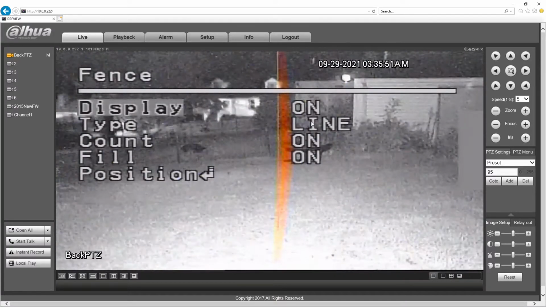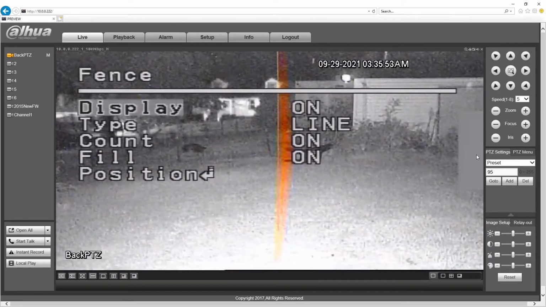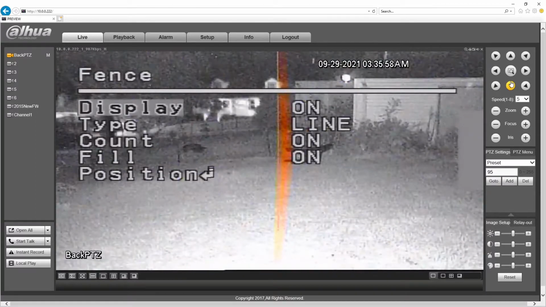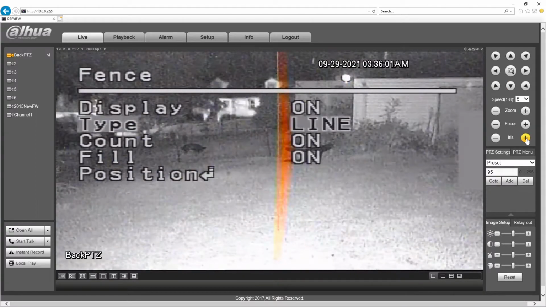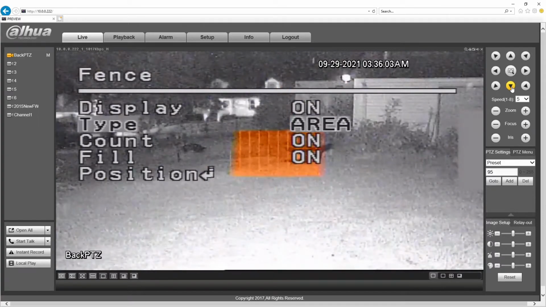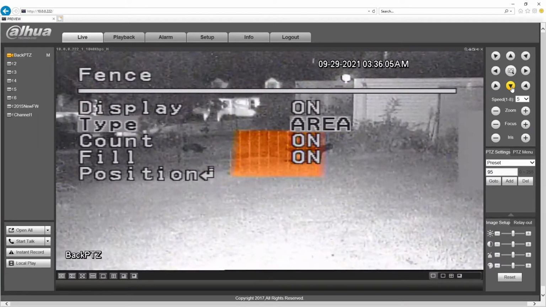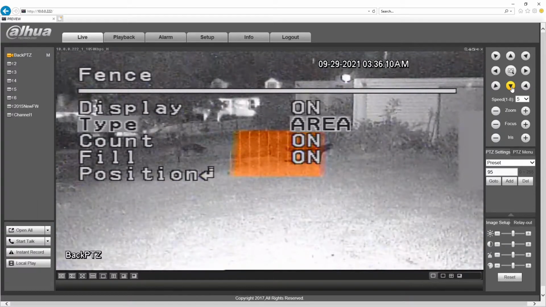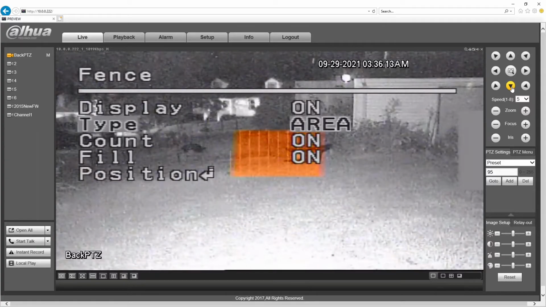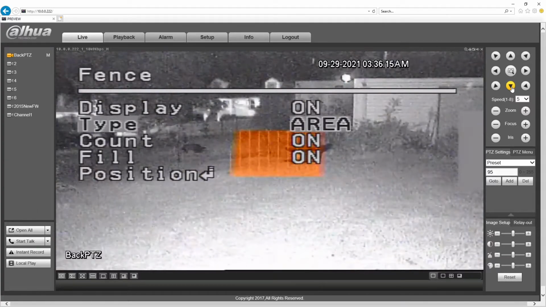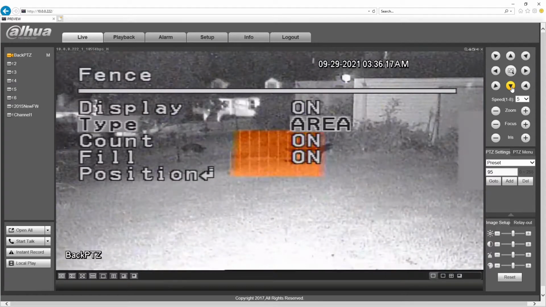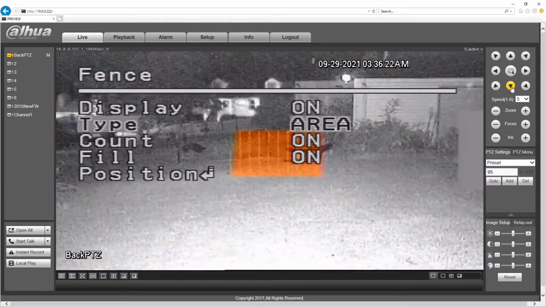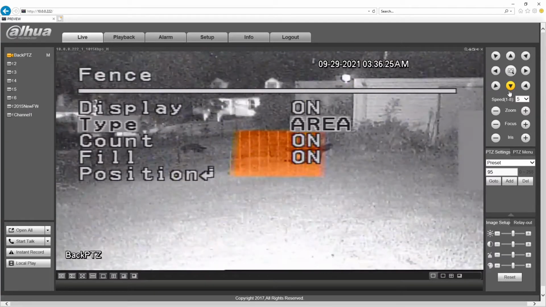I want the line type, and I'll show you the fence type is the other. Let's go down, hit type. So there's the area. Now, because this is the last draw that I did, it's actually the same. So in this instance, it actually wouldn't be very hard just to make it that way again. But to show you, in fact, that's what we'll do. We'll just use this again, and then I'll show you what you have to do.